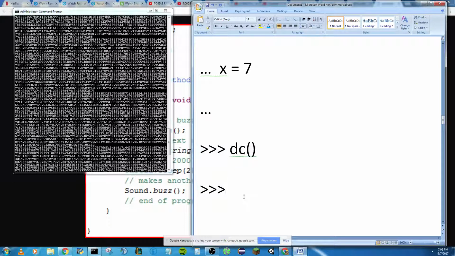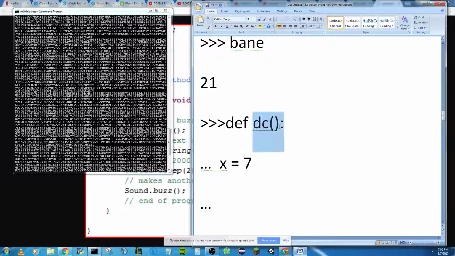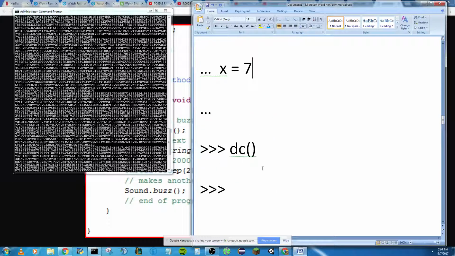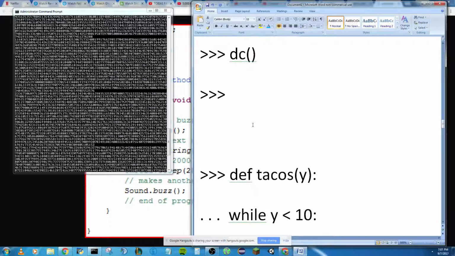You would get nothing back. The reason is that while it's in this kind of mode, you have to tell it to print something back to you if you want it to print something back to you. So for here, you're just saying, hey, what's Bane? And it's coming back to you and saying it's 21. For here, even though x is the only variable inside, if you run DC, it's not going to come back and say 7.